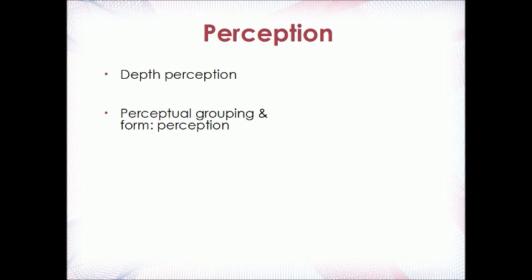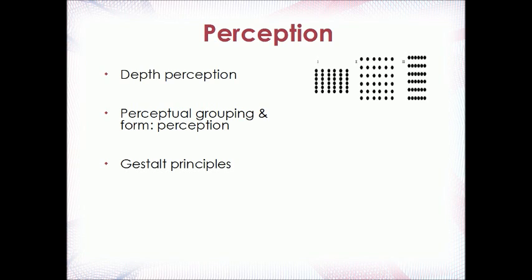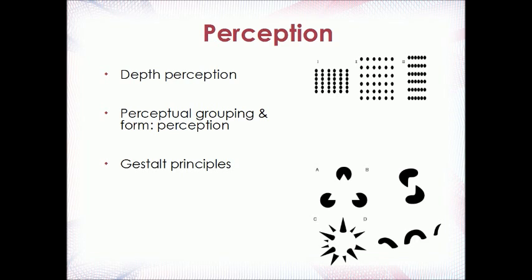What we tend to do is use a bunch of principles for organizing information that are referred to as Gestalt principles. That's a German word. It means the whole thing. So what we tend to do with visual perception is perceive entireties or wholes rather than individual parts. If you look at this slide, you can see examples of that. There's a number of Gestalt principles that we use in order to make sense of things. The first is called the figure ground principle.